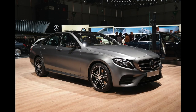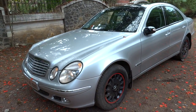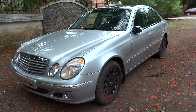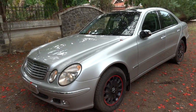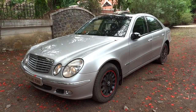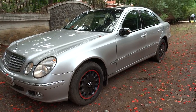The onboard computer of the W211 was more accurate than that of the W210, as it took into account stationary periods. Consequently, the W211 showed consumption of 7 to 10 miles per gallon worse. In fact, the cars used roughly the same amount of fuel. The redesigned 2002 model set new standards in areas of the vehicle's safety, comfort, and handling dynamics, including the electro-hydraulic braking system, Sensotronic brake control, which is standard equipment in the E-Class, as well as the multi-contour seat and Airmatic DC, or dual-control air suspension system.